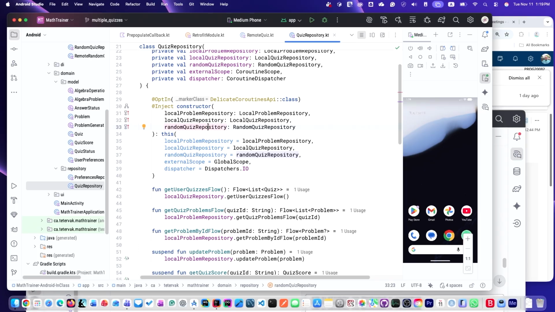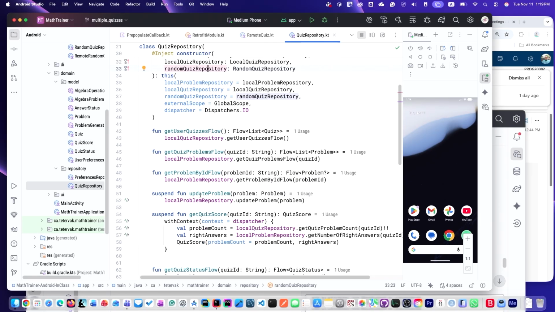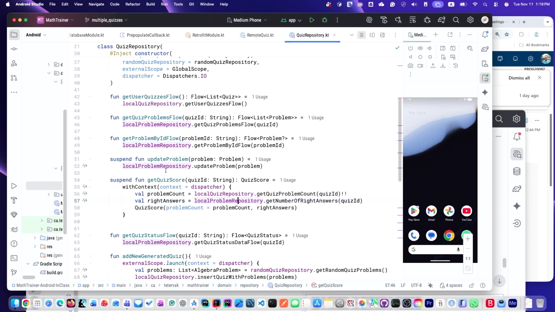And inside of this program, I'm calling these repositories when I need them, or in combination. For example, get quiz store: I see I'm combining the local quiz repository with the local problem repository. It's definitely an optimization, because the problem count is stored in the quiz as a data field, but the number of right answers is calculated by a local problem repository query.